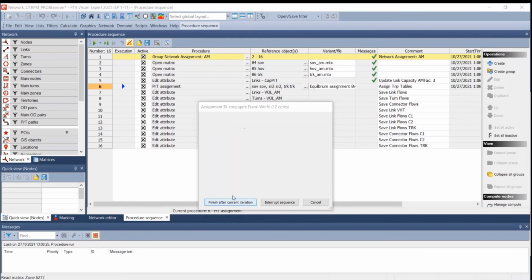What I'm going to do, just for brevity's sake, so we don't have to watch all the iterations, is click this finish after current iteration. That's not going to be a perfect assignment, but it'll get a result onto the map so we can look at it, just so we're not waiting for however long it's going to take to run all the iterations.